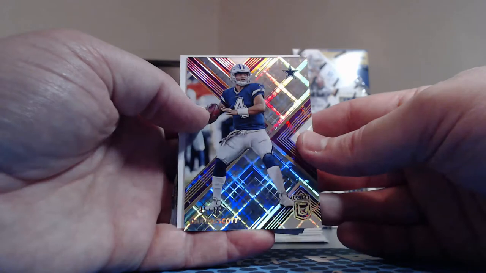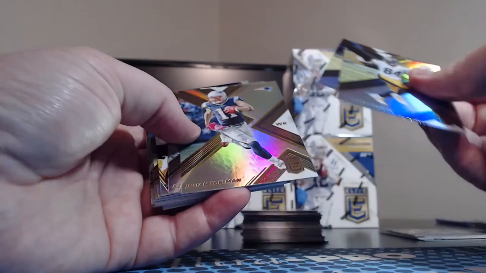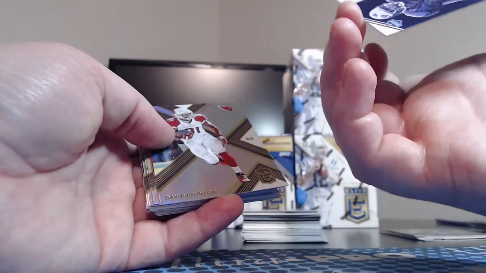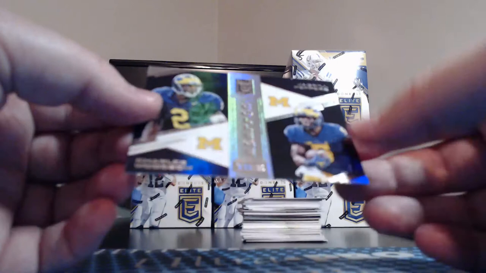Numbered 5 of 99, one off his jersey number, Dak Prescott. Charles Woodson and Jabril Peppers, this one is a numbered one, I believe. No, it's not. Did we have this one already? No, we hadn't had this one this break.